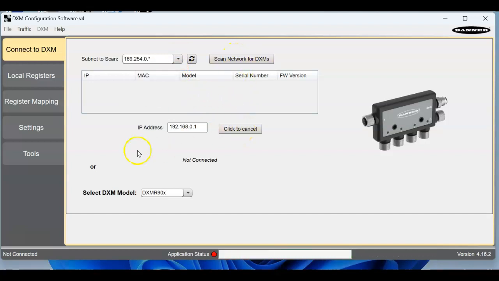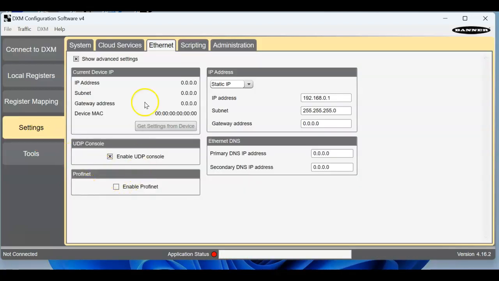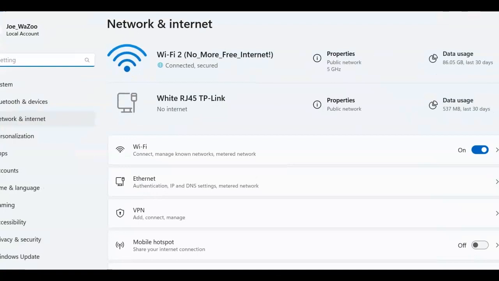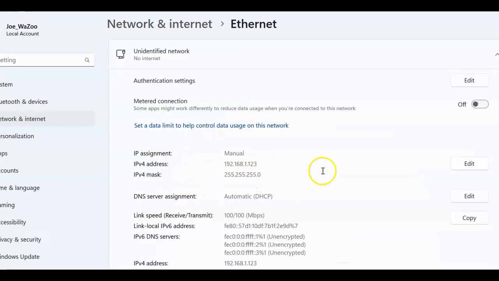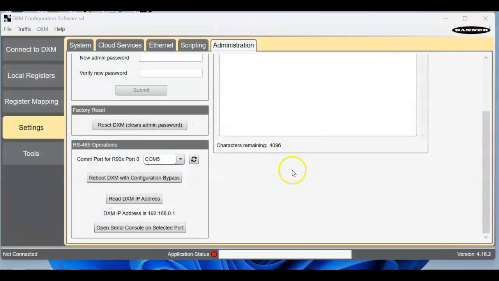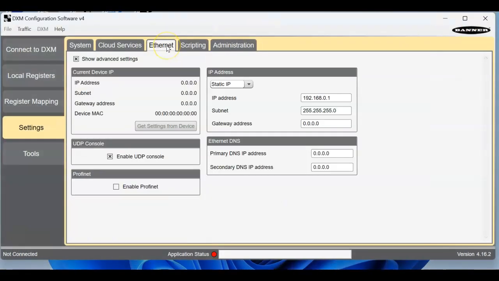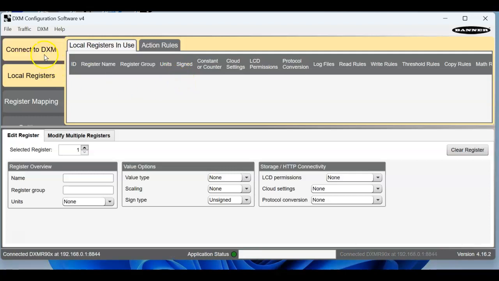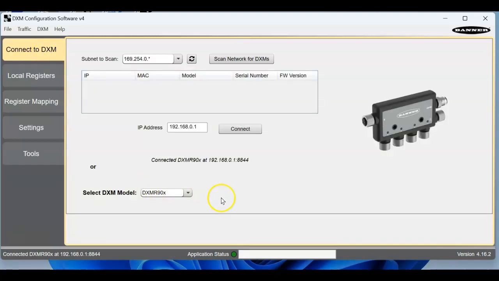Interesting. Well, that's funny, because I know that's the address because I found it here. 0.1. Let me check my settings here real quick. Maybe I need to put this on the zero network. Maybe that's the problem here. Okay, change the settings of my Ethernet NIC card here. Let's try it again. Go to Ethernet, go over here to settings, administration, and there we are with connect. Oh, it connected automatically that time. Look, it connected automatically.